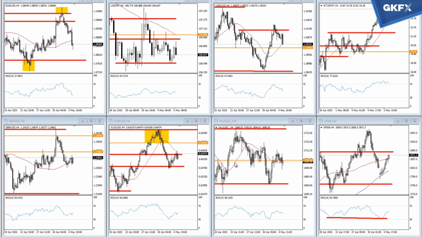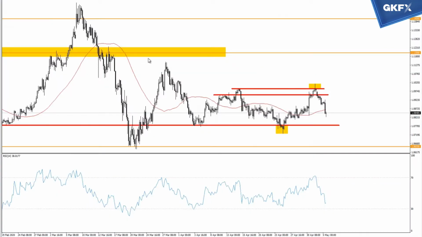So let's start with the euro-dollar currency pair. Now this is how we find ourselves on the 4-hour price chart. It's basically this area that I'm concentrating in, and as you can see, last time we had a false breakout through this area to the top side, we followed down, we had a false breakout through this support, we followed up again, and we've had another false breakout through the top side.